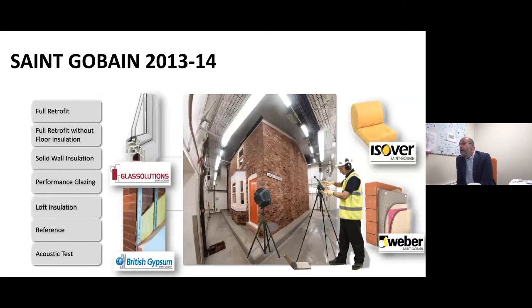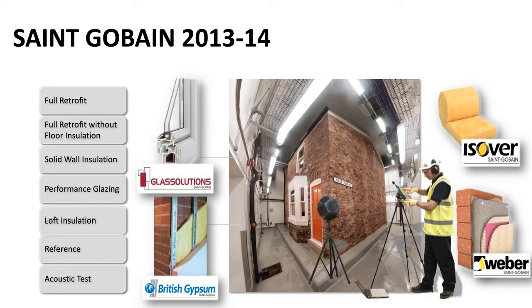So I think one of the first major projects we did was the Saint-Gobain whole house retrofit. We're just currently in the middle of a whole house retrofit at the moment with bays, and that's working with some of the people here today, so Dave Allenson from Loughborough and Leeds Beckett. So this product was really about bringing Saint-Gobain's product family together into a single solution.